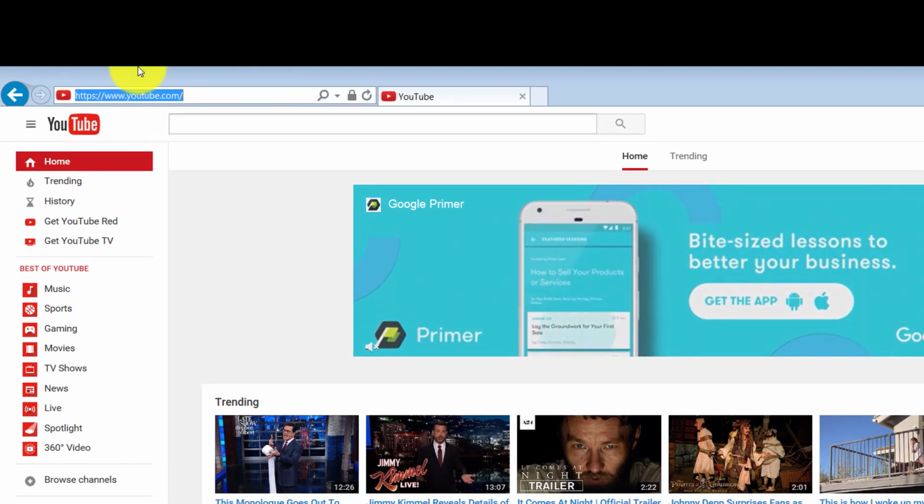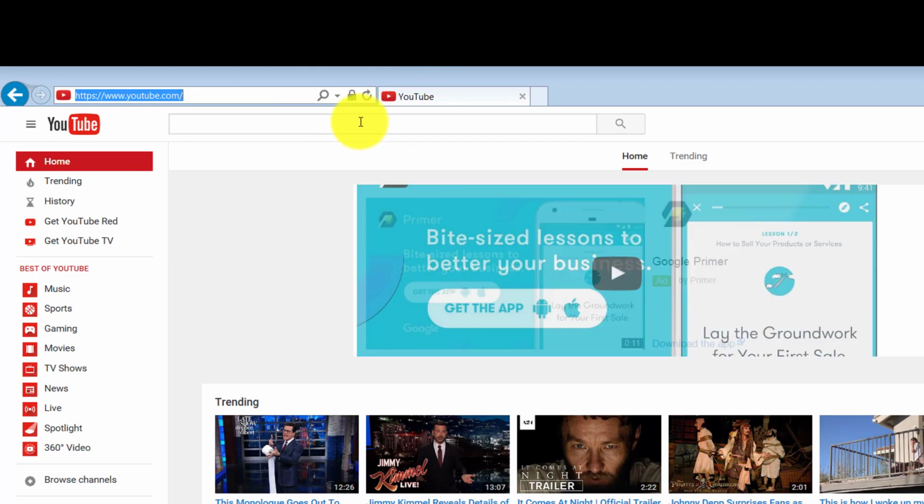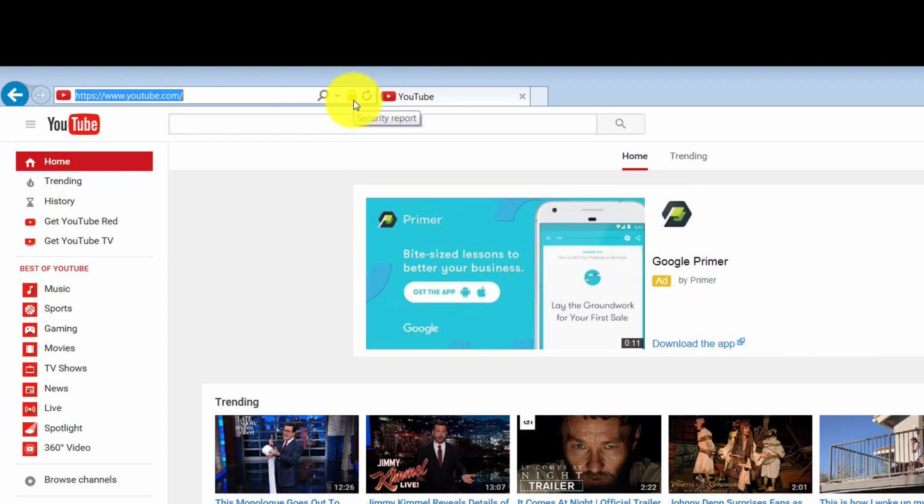Now, this area is called the address bar, and then there are certain other things that you will notice right here. For example, this lock-like symbol, which can be clicked to learn a little bit about the security of this page. Because this page is an HTTPS page, where S stands for secure, that's why you see this lock. This is the back button, and this is the forward button. These features you will see across the board in all the browsers.